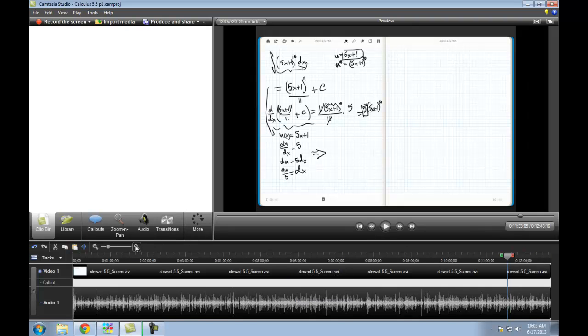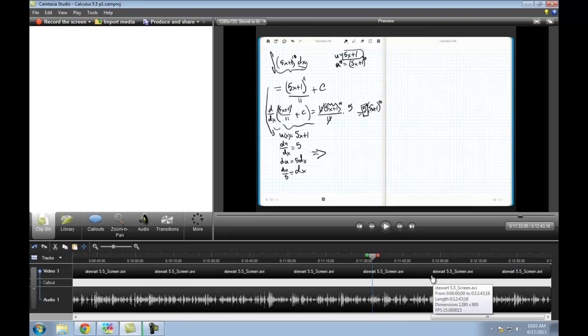And I like to use these magnifying glasses because that gets me tighter to the editing bar. You know what I mean by tighter? It's particularly useful for audio. If I'm making cuts, it's really useful because I can make the cuts at pauses in my speech. So it appears that right here, let's listen real quick. So there's my error. Look at how much easier that was. Okay, stop. Now that seems to be a pretty good spot to stick a callout in there.